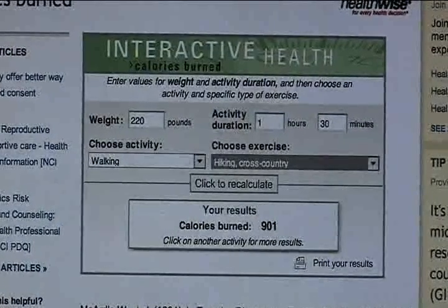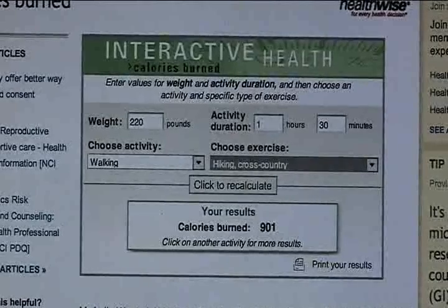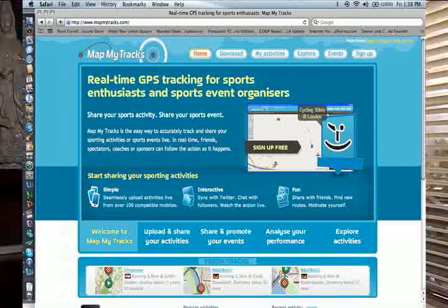It gets us out of the gym. We used some cool technology to see where we were going, and it was a free workout — you can't beat that. For iPhone users, I've got you covered as well. My Tracks is an Android application, but for $2.99 you can get a program called Outfront, or for $0.99 you can get a program called MyTrack. Both work great for the iPhone and do a lot of similar tracking. Outfront even integrates with the MapMyTracks website, so you can view detailed statistics on outdoor activities from hiking, cycling, running, walking, and exploring the city.